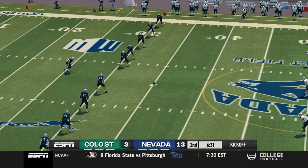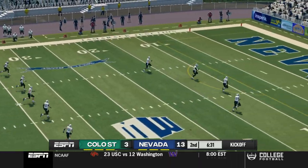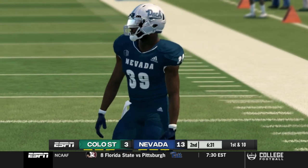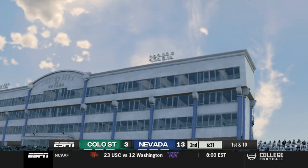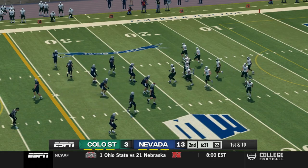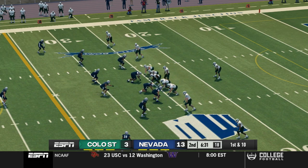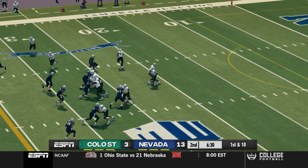And it looks like they're ready for the kickoff. And he got all of this one. Great kick. And they can forget about returning this one. It was a rough road on their last drive as the fumble led to a touchdown. I know as a quarterback, it's always hard to watch the defense score a touchdown on you. But it was always a reminder to take extra care of the football.